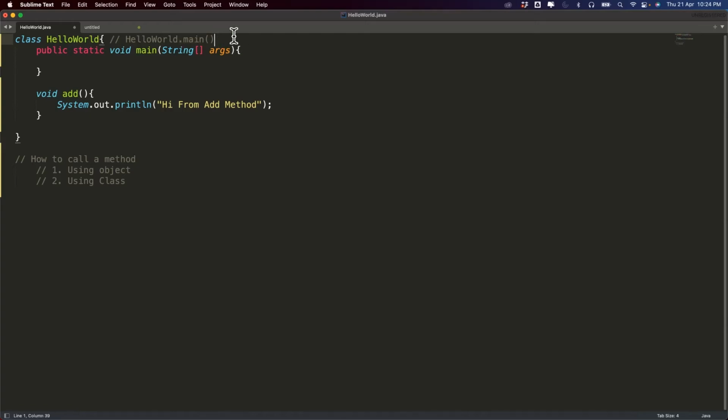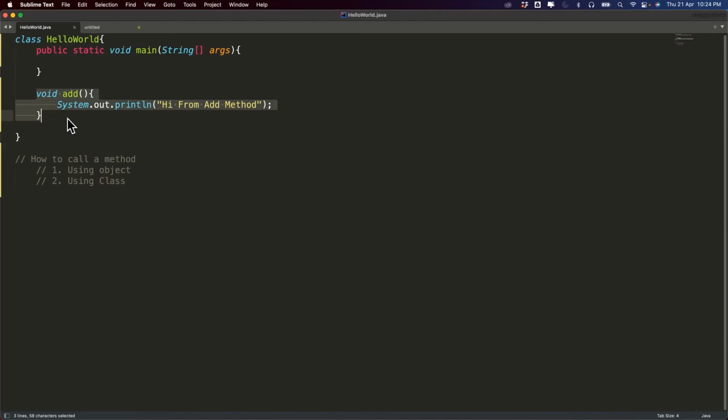So now the point is, how can the main method be called directly using a class name? Because the main method is static. Yesterday I was mentioning, if it is a static method, the class can be accessed directly without any object. So now let's not talk about that. I want to call this method. The one which I highlighted, is it a static method?